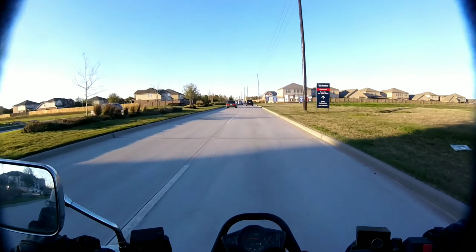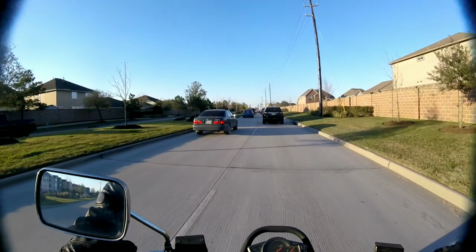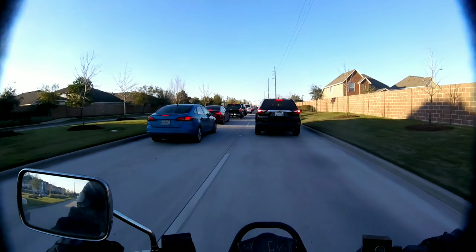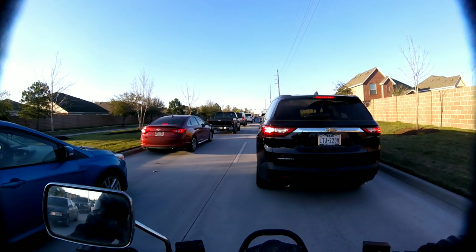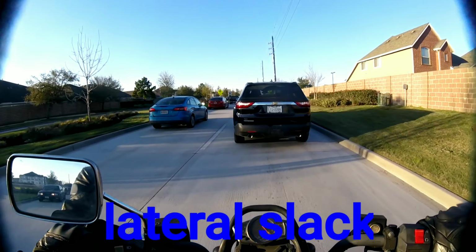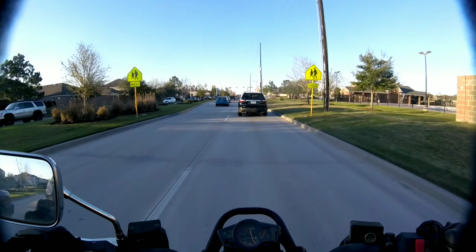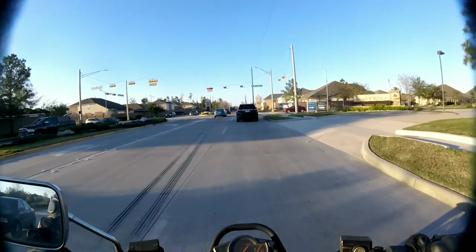So yeah, the chain on the SV started hopping a lot, and I didn't like that kind of motion. I know it's dangerous. I also looked at the sprocket when I got home, and the teeth were showing some shiny parts, and that's a sign that the chain was out of alignment, which is also not good. That means there's not vertical slack, but there's side to side slack on the chain. So that tells me the chain is stretched beyond its safety point, and it was time to park it.